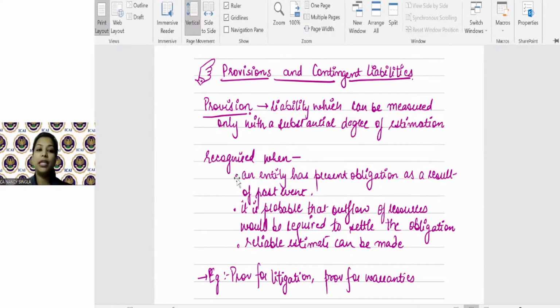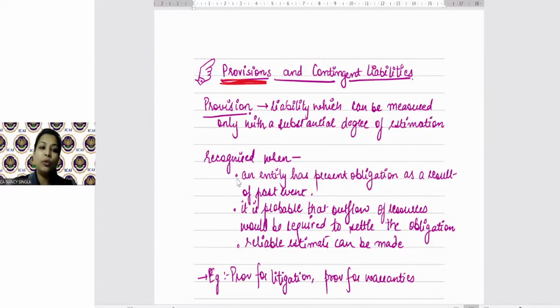So the next topic is provisions and contingent liabilities. ठीक है? Students, try to enjoy the subjects that you are studying. Then only you are able to give your 100% concentration and you are going to remember the topics. और बहुत practical है, कुछ भी, there is no cramming required. Just pick up the keywords, है ना?